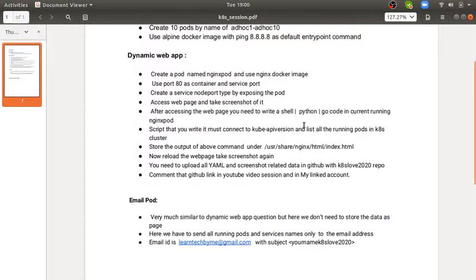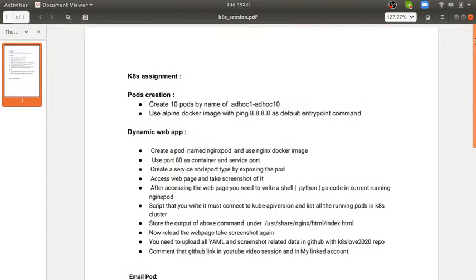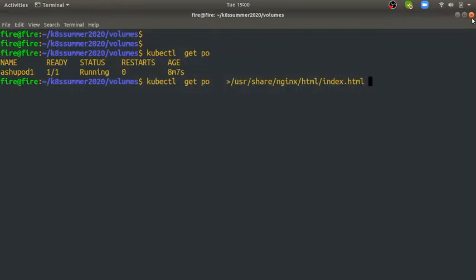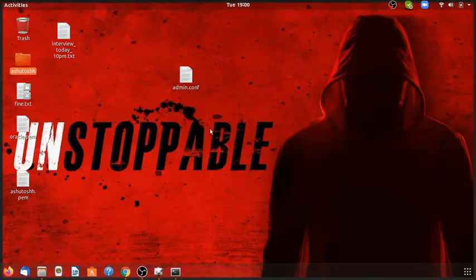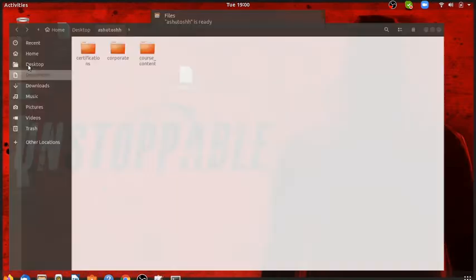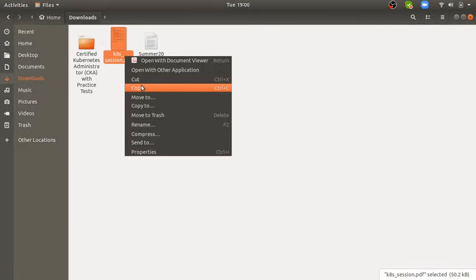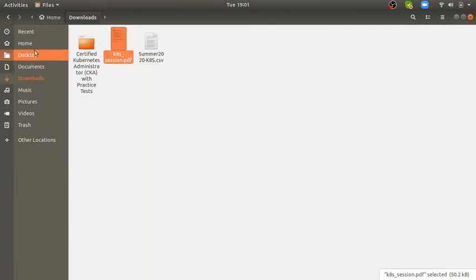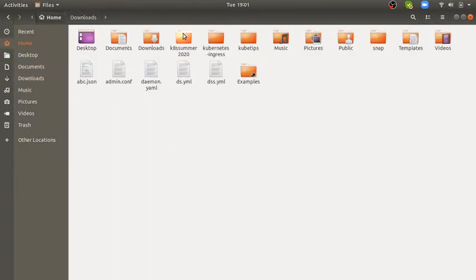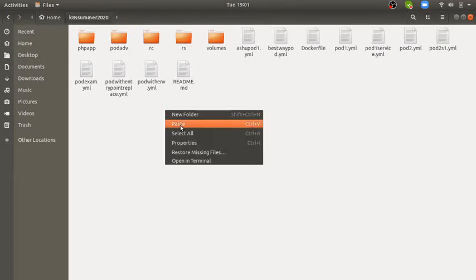fine. So this is the assignment PDF. What I'm going to do is upload this PDF in my current repo here.